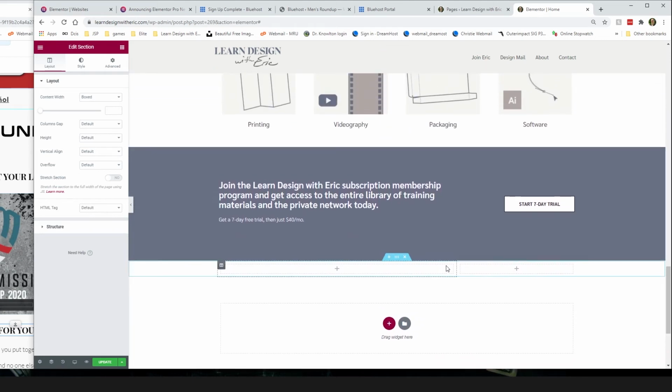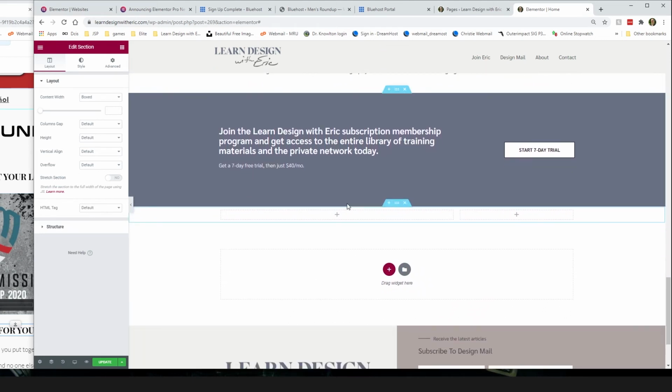I've got a whole bunch of padding here, so let's just say we wanna have a similar appearance. You click on this edit section here just to confirm that it's selecting the whole section. The content width is box or full width. So you can see how it stretched out those pluses. I'm gonna go back to box because that's how my stuff's set up.